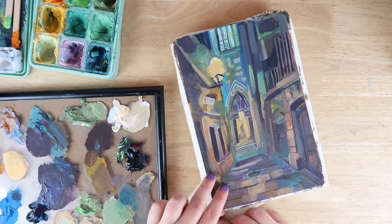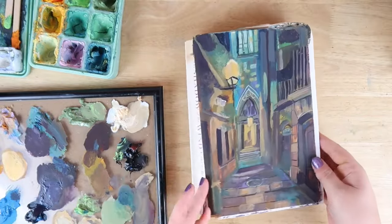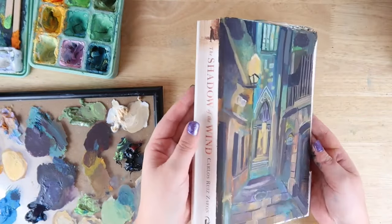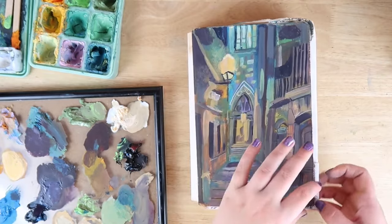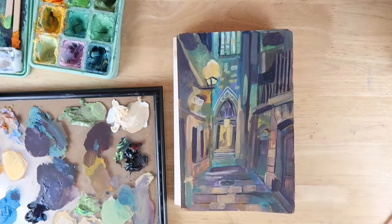I'm taking off the tape and everything, but then adding a few more details to the book that I decided I want a bit more of that light coming through and a little bit more whimsy to it, so the light is kind of like floating through the air.